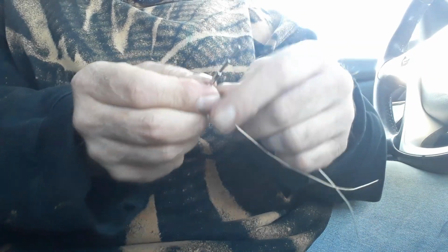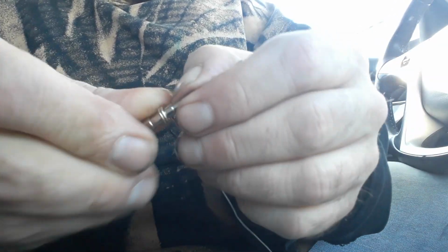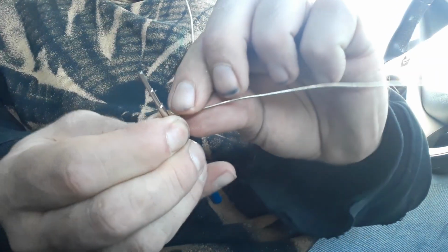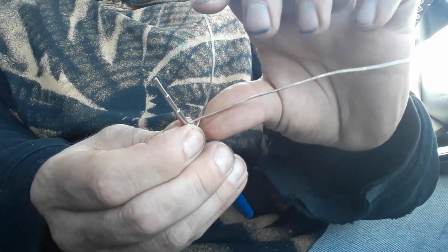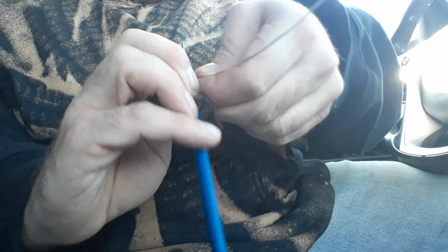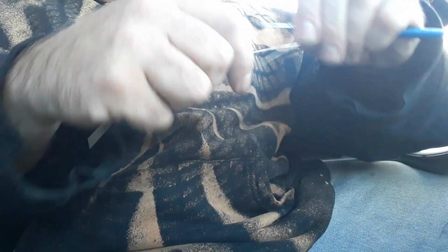Bend it around there. I like to bend it around twice. Pinch here where you want to make a nice X more or less, and then just twist, twist, and twist. And it's done. And then I pull these right out to the side. Boom.